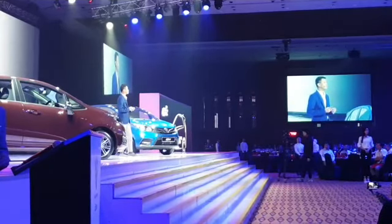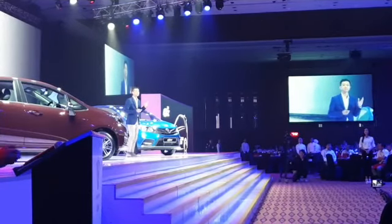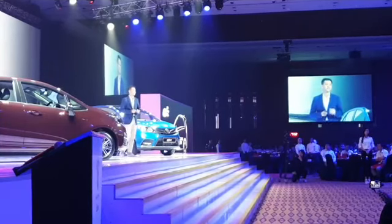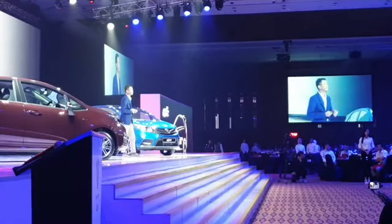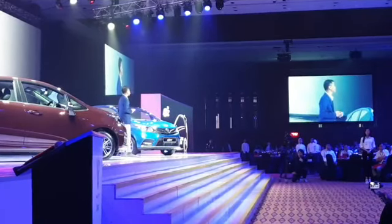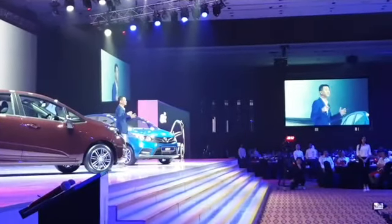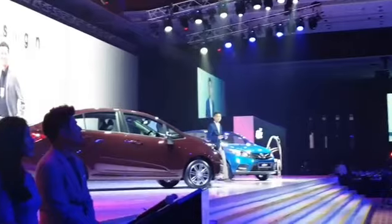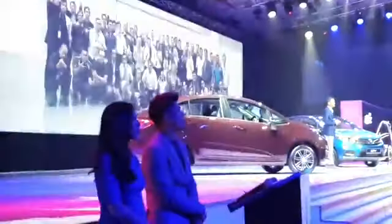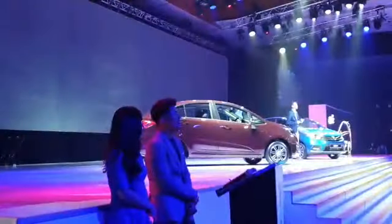But as we all know, in reality, at the background of every great product is actually the commitment and dedication of what I call the dream team. They make the magic happen. The Proton design team, together with our partners, have worked together in a multi-cultural, multi-experiential mix, to develop these two cars over here and also in China. And it has been, indeed, a great partnership.